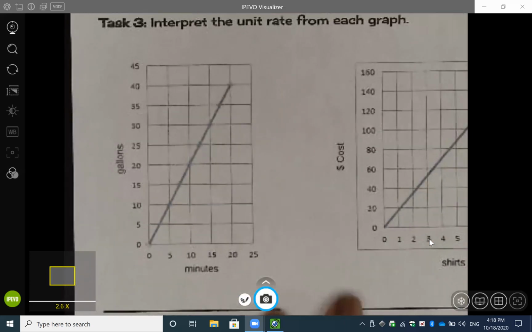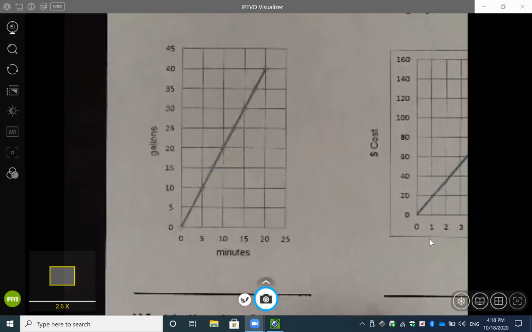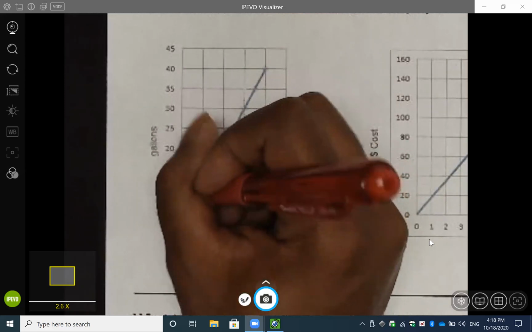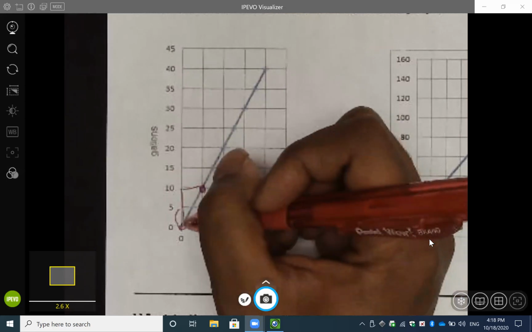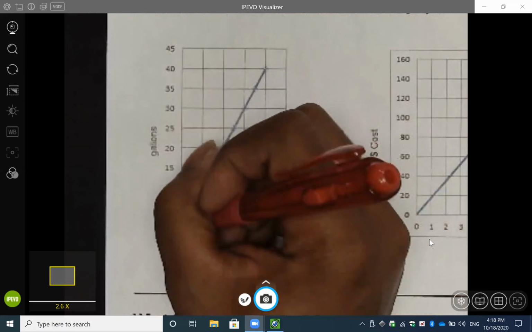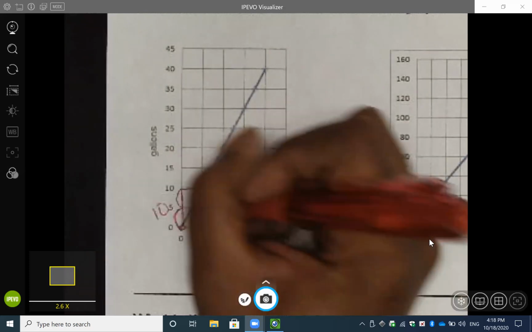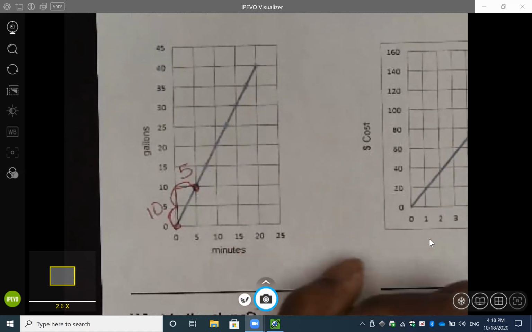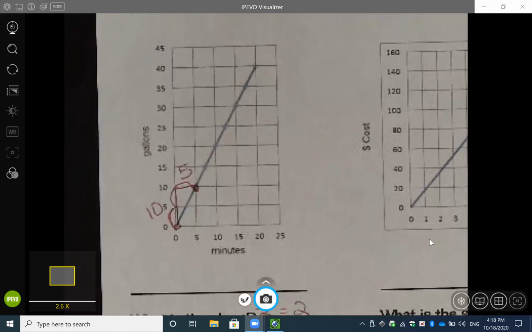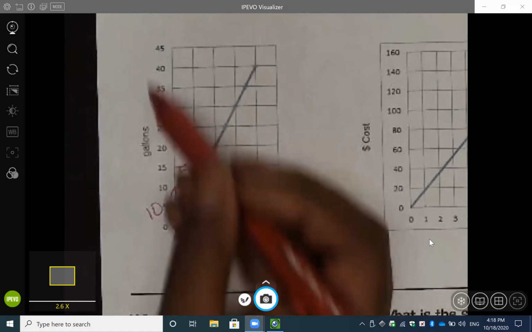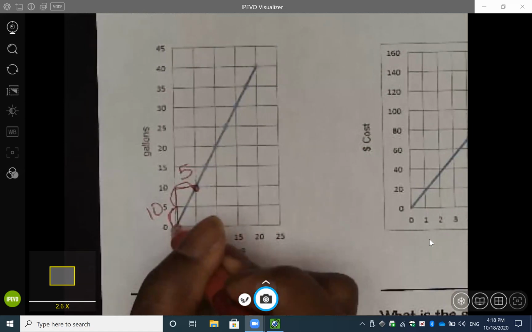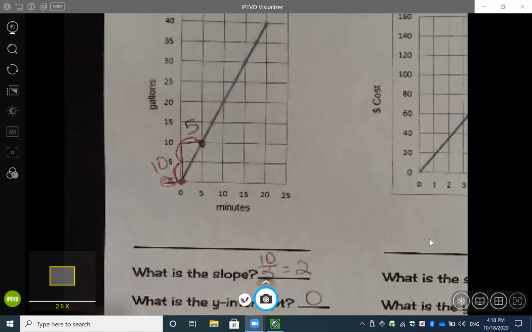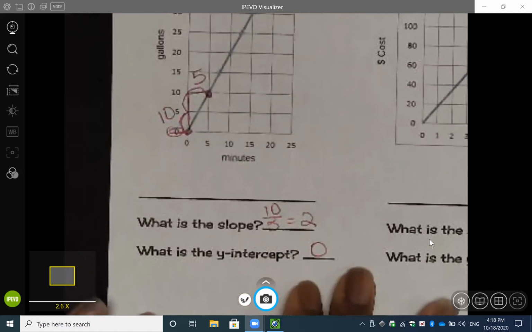Okay. So down here, we have our graphs. We went up to here. So we went up. First, we're going to create our triangle. Then we're going to count. So I'm going to pay attention to my scale. It's counting by 5s. So I rose 5, 10, and I ran 5. My slope is rise over run, which simplifies to 2. Okay. My y-intercept is where on my y-axis the line is crossing, and the line is crossing right here at the 0. So my slope is 2. My y-intercept is 0.